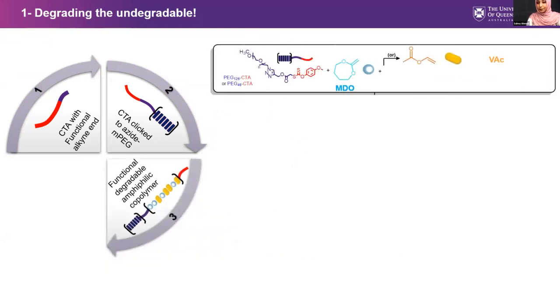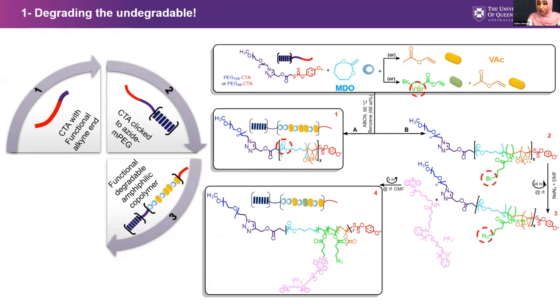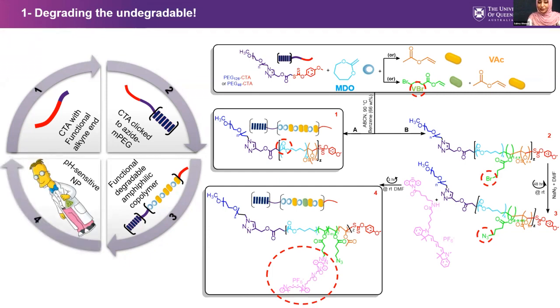Following this step, we incubate the CTA with the MDO and vinyl acetate, as we said, in order to get this beautiful degradable block. However, if we want to make the design even fancier, we can introduce a functional monomer, which is vinyl bromide, to this collection. The vinyl bromide can actually be turned into vinyl azide. Hence, it can be clicked then with Cy5, which is a fluorophore that we can use to track the di-blocks wherever they go. This means that these di-blocks are ready for use in the area of self-assembly and the formation of nanoparticles.